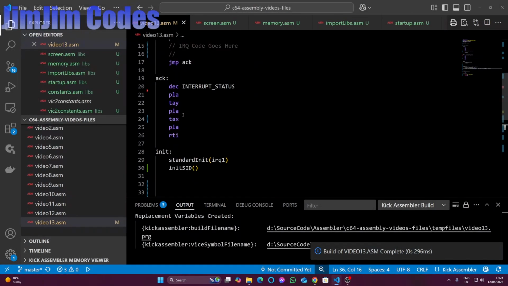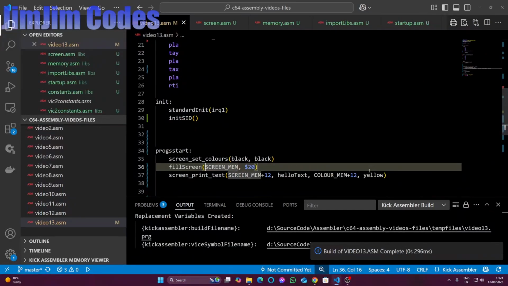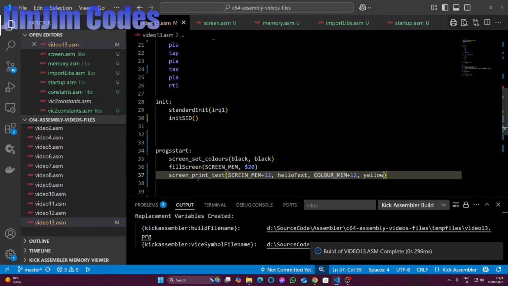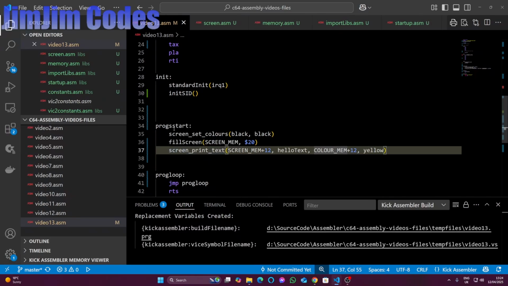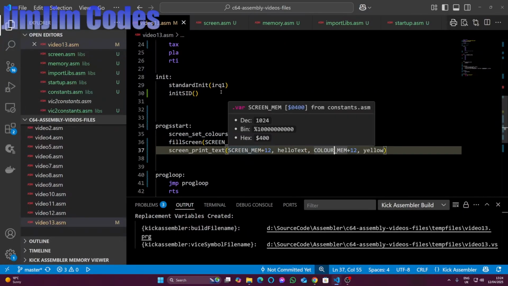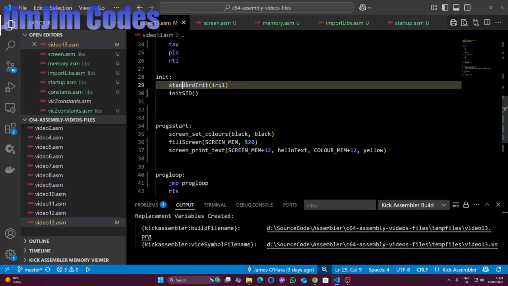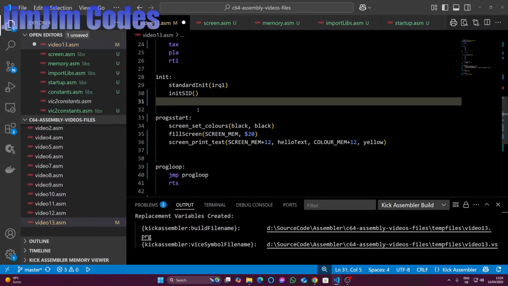So now we can put quite easily. Now we've got our macros, we can, using one-liners here, a bit like BASIC, we can set the colours of the screen, we can clear the screen, we can print text anywhere on the screen in any colour. Okay, we can initialise our program here and the sound as well.